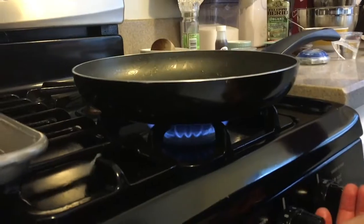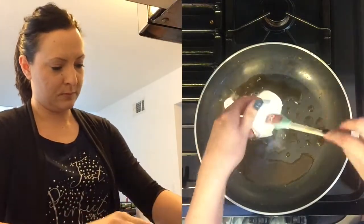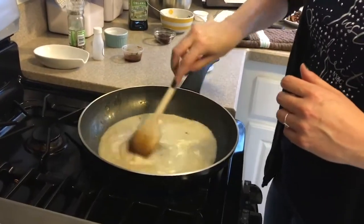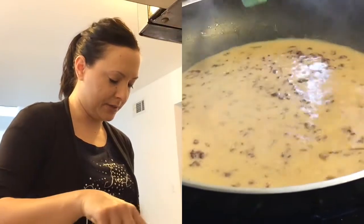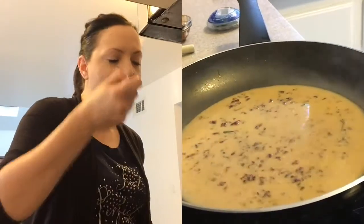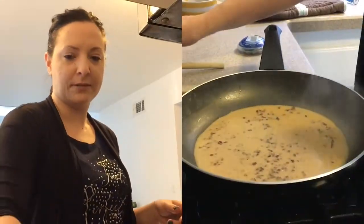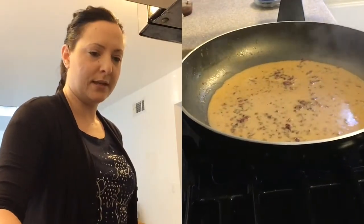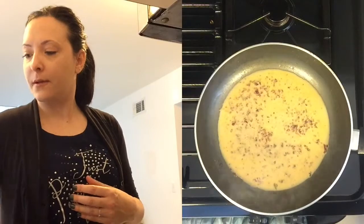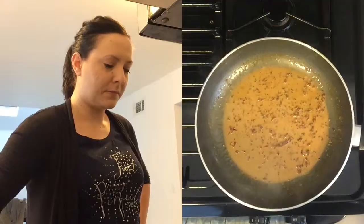Now we're going to be ready for everything to go on the plate. Heat our pan, go ahead and add our vinegar, creme fraiche, quarter cup of water, and the chipotle pepper. I'm going to taste this on spice level. It's getting nice and bubbly — I'm going to turn down the heat a little bit, I don't want it to cook too fast. It's got some heat, it does need some salt and pepper. Let's taste again. Not bad. It's a pretty thin sauce but it'll thicken a little bit as it cools. I think that's good.